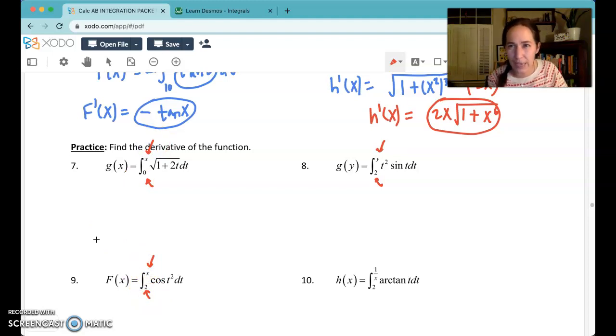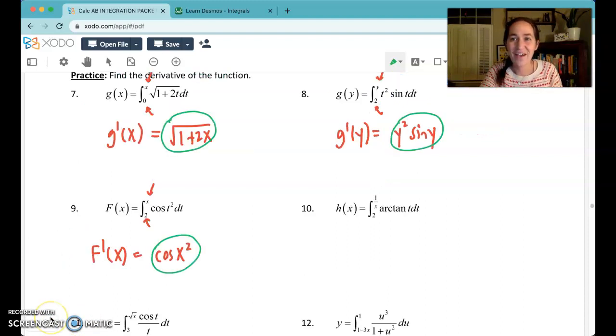If you feel like you're getting the hang of it and you want to make some guesses and look ahead at 10, 11, and 12 too, do those while you pause. But I'm going to do the same. I'm going to pause, do at least the first 3, and then join you on the ones where we would need chain rule. So I'm going to time out. Now I will time back in, and if you don't mind checking these, that would be great. And you may have looked ahead, so I might need to play a little bit of catch up.